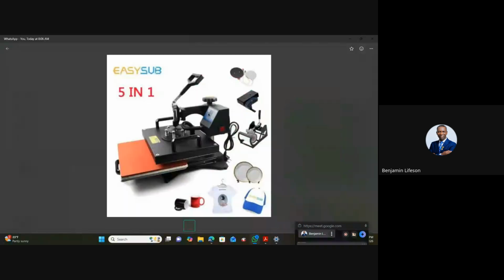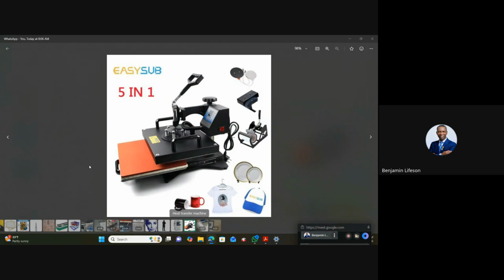So this one is the heat transfer machine. This is the multi-purpose one, having other accessories. These are the other accessories. This is the main machine. The one on it right now is for printing on materials, that is, for t-shirts and the like.